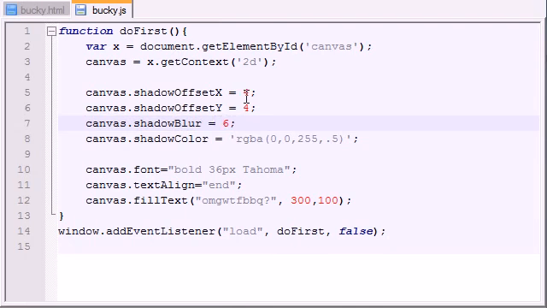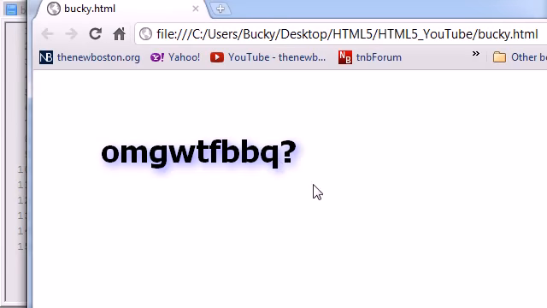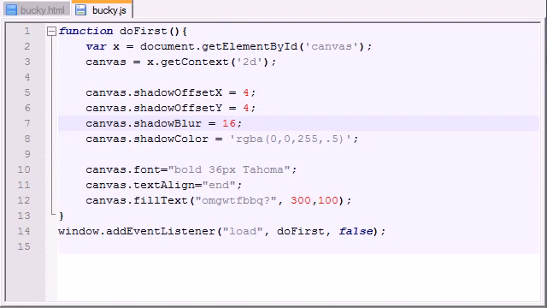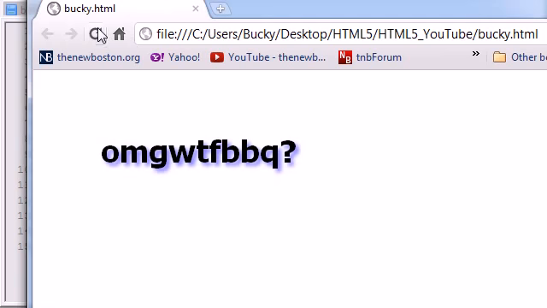If we bumped it up to like 16 or something like that, let's go ahead and check it out. Now it's really blurry, so blurry that you can hardly even tell there's a shadow there. So just keep that in mind whenever you're designing websites. And last but not least, we made it blue and gave it an alpha value of 0.5, which made it semi-transparent.